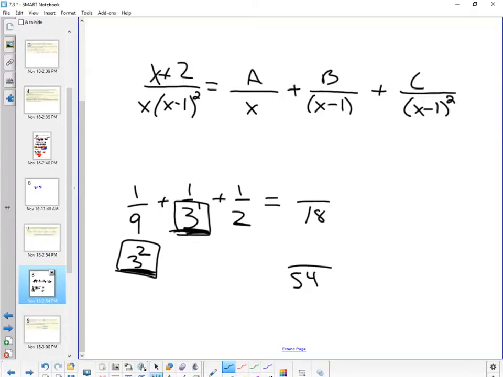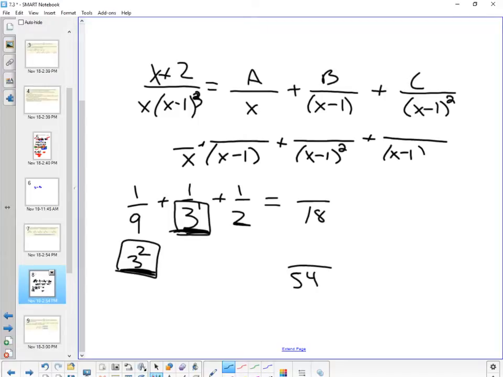Can you show it? So if your B ends up not being there, it doesn't matter. Go ahead. What if B was to the 3rd power instead? Can you show that one? If B was to the 3rd power, okay, so if this guy was to the 3rd power, then you should have X, sorry, these should be all denominators, right? Then you should have an X minus 1, an X minus 1 to the 2nd, and an X minus 1 to the 3rd.